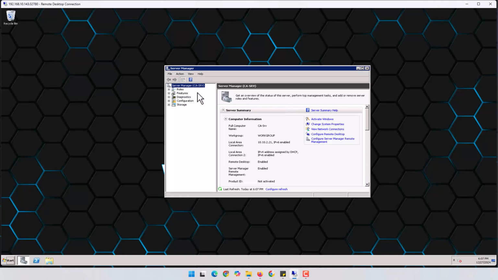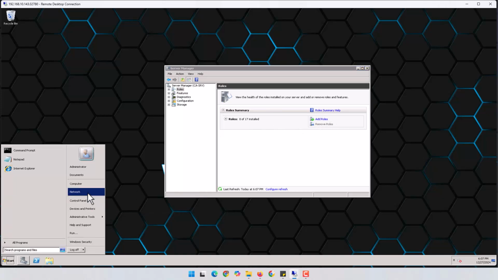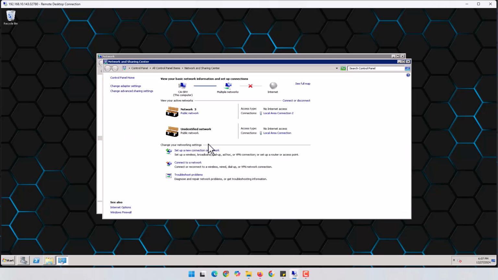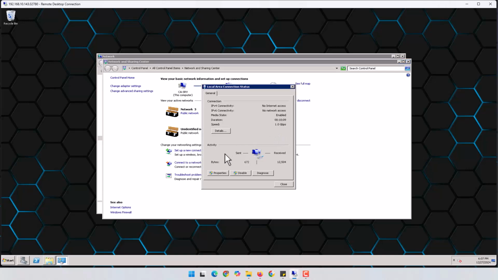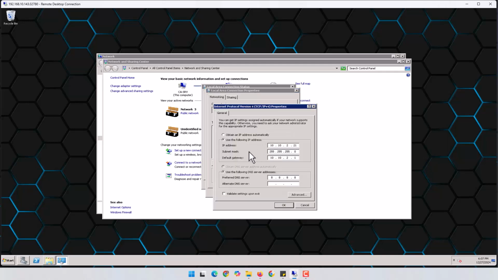Before everything, let's go and install the Active Directory role. Just let me check the IP address of this server to make sure that it has the correct subnet. It has two interfaces. One of them is used for remote access, and this one is used for connection to our corporate network.